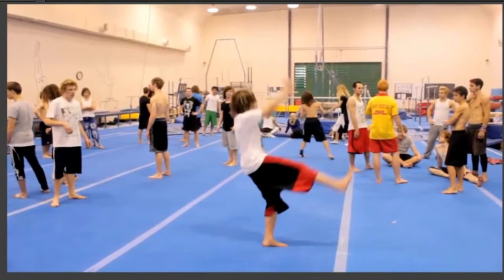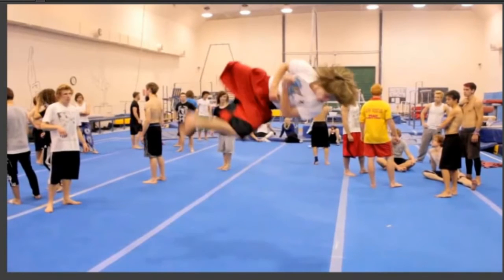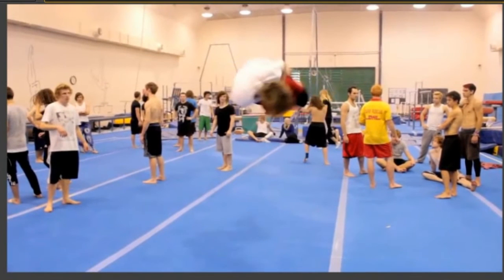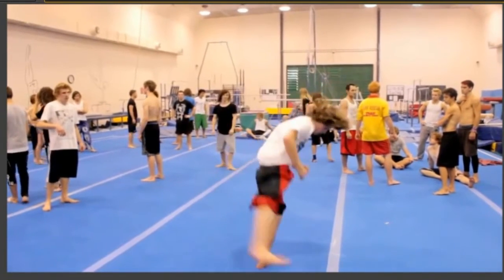Alright. Notice how here, his head stays up, his shoulders stay up. So as he comes out, they're already up. He doesn't have to worry about lifting his chest so much, he's already done it. And a lot of guys would go here, they'd swing, and they'd be shoulders down, and their head would be looking down. Alright, he keeps it up, and an easy cork.